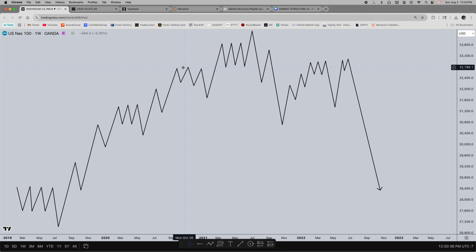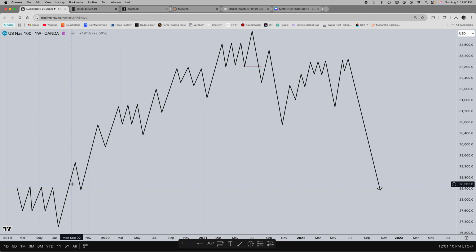What I remember is we were consolidating right here. We swept the lows and we broke structure to the upside. And then we consolidated again. But we didn't sweep the lows this time. We actually swept the highs, and then we broke structure to the downside right here. We broke beneath these lows. Interesting. That was the first indication of price wanting to switch from an uptrend to a downtrend. That very first break of structure to the downside.